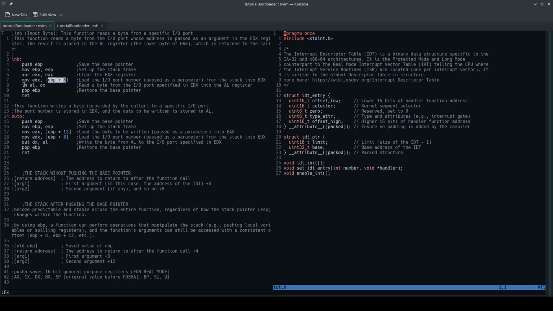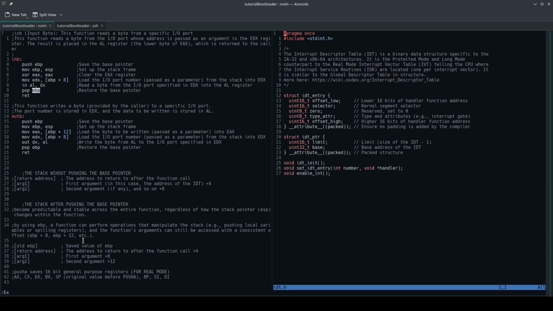Now with the in instruction we read a byte from the port specified into the AL register, and then we pop the EBP. Now I have added here, because someone might not know how the stack works and why we do this thing with the base pointer.